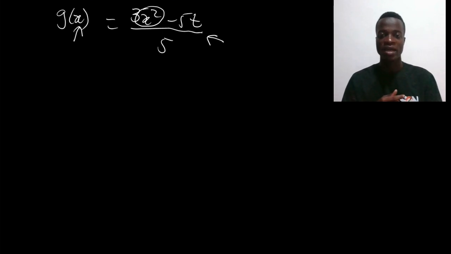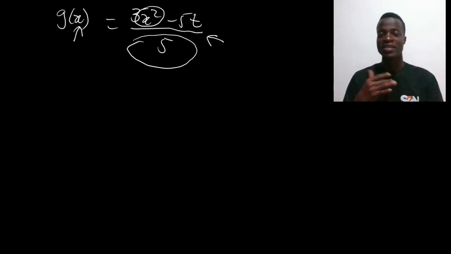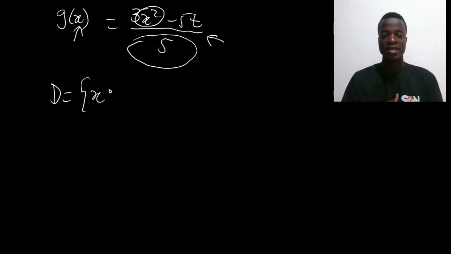Even though there's a division sign, we don't see our input variable anywhere at the bottom, or at the denominator. For that reason, it's treated as a polynomial function. So the domain is: x is such that x is a member of all real numbers. Still, the domain is like that. We write it like this.